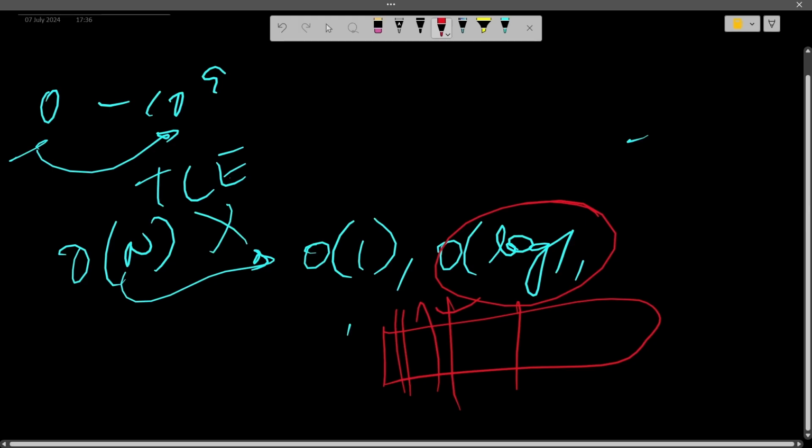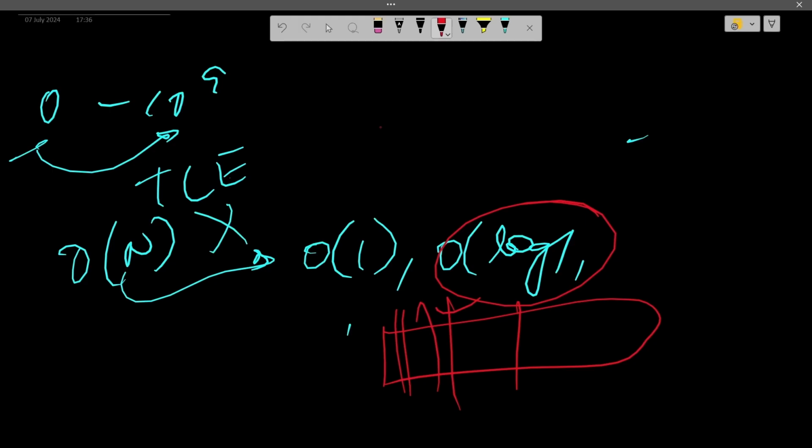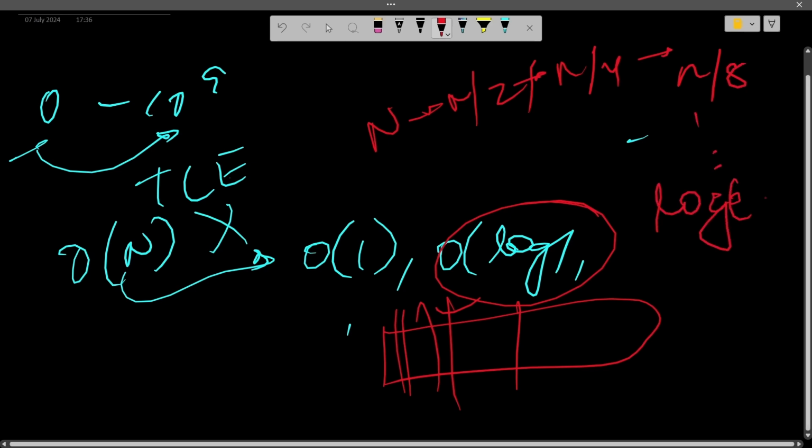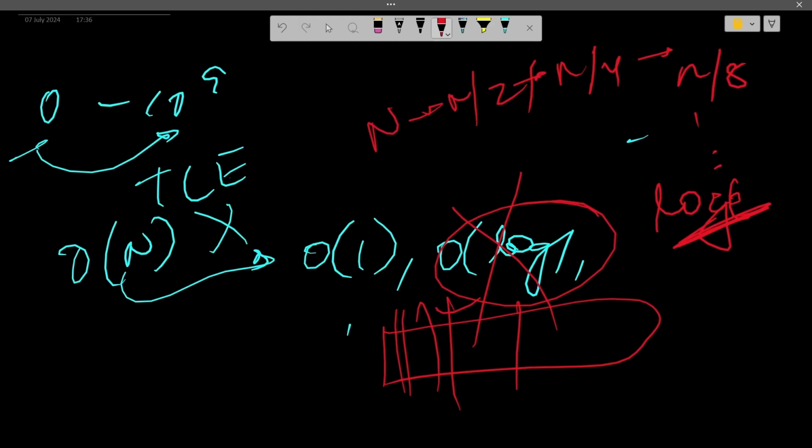So if the length of the range was n, it changes to n by 2, then n by 4, then n by 8, and so on. This gives you a logarithmic complexity. Will this work again? No. Why? Because we are not trying to find something from a range. The answer, in most cases, won't be in the range that we have just found. So this won't work either.